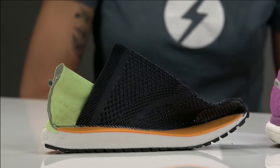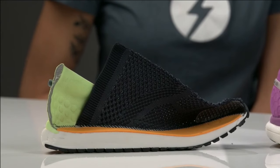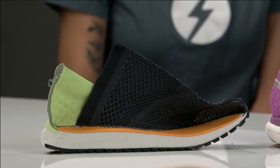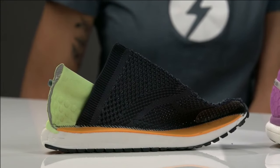You guys were able to send out about a thousand of these to members we called the Reebok Elite — they got their feet in them and got to test them out. What kind of feedback did you get? Overall the feedback has been unbelievable. We knew we had something good, and we wanted to make sure we were putting out a product that would also build our credibility in the running game. Reebok is actually rooted in running — our history started over a hundred years ago with JW Foster, who designed the first racing spike.